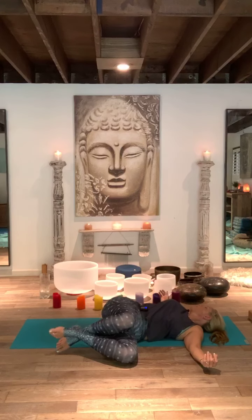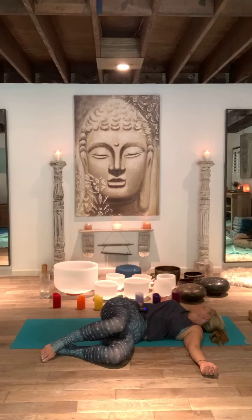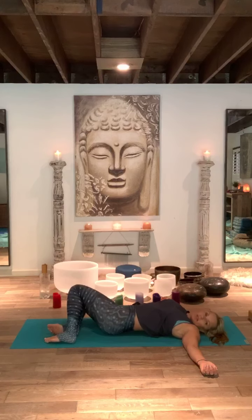Open out the palms. And take the gaze to the opposite shoulder. Knees coming through center, over to the other side. Take the gaze over.